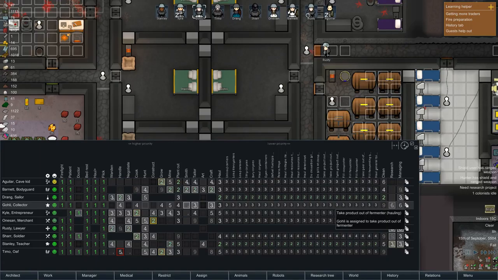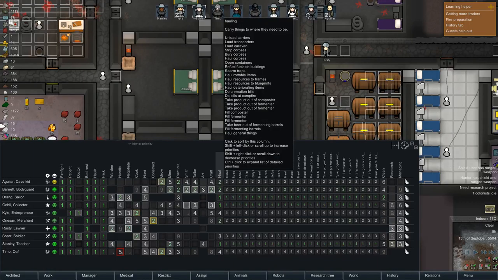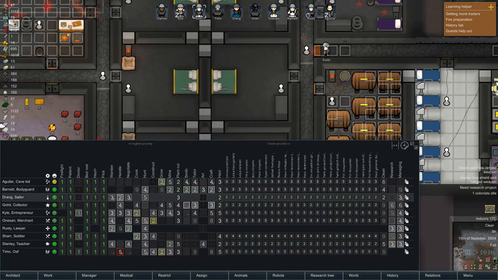Take product out of fermenter. It's going to be a 2. Fill fermenter is going to be a 2. And then Stanley, yeah, you're going to be the same then. And then Kyle. Oh, I've done it again! Oh, you plonker.